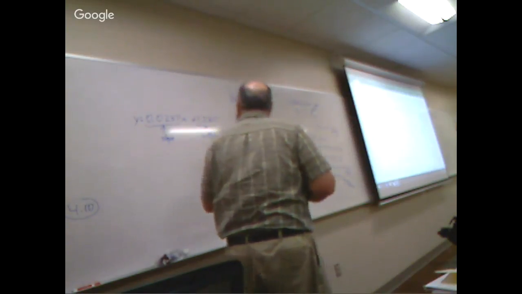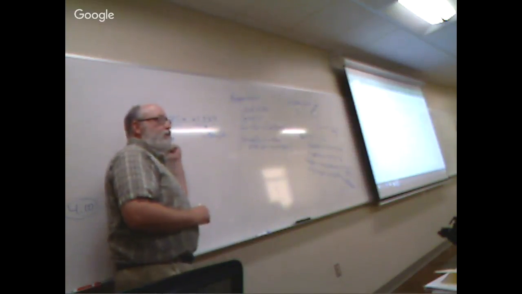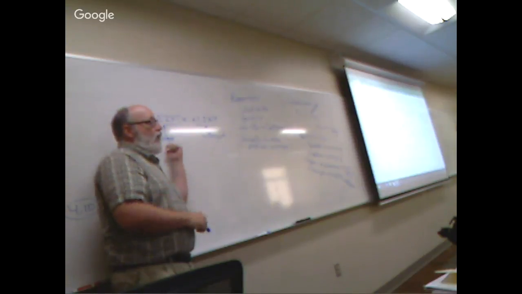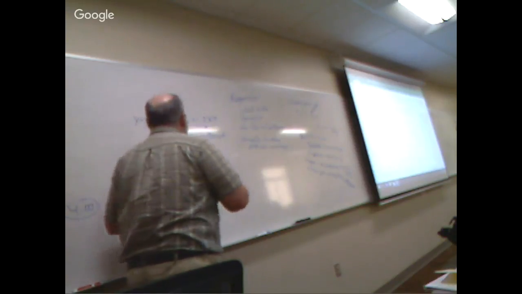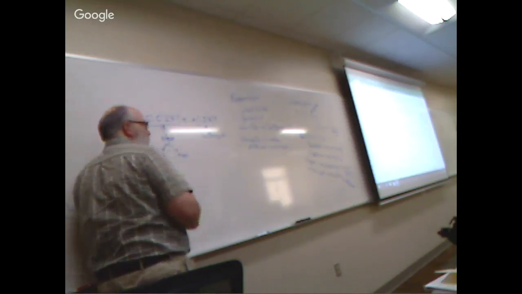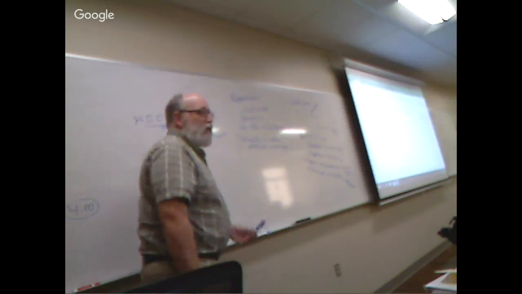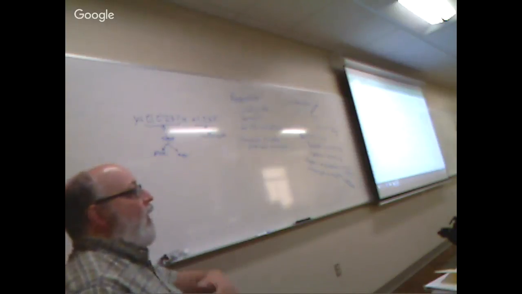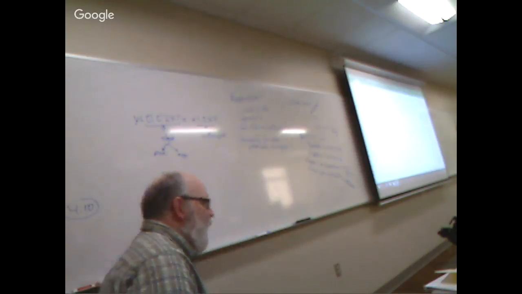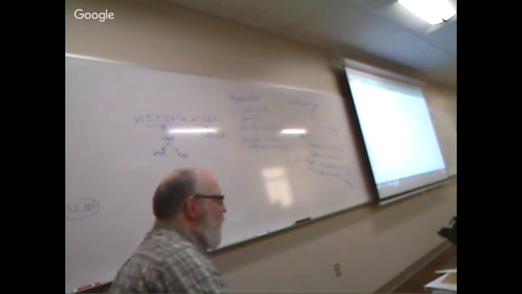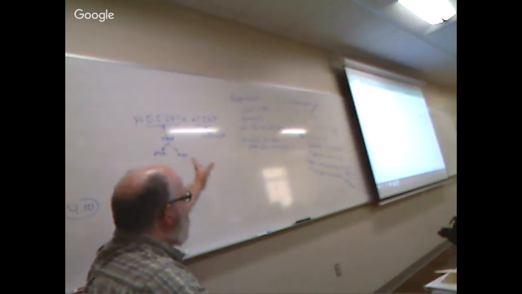Okay? What if this had been a negative number? Well, that would mean it would be going down. That would be a negative relationship. So the big deal here is whether the slope is positive or negative. That tells you the direction of the relationship. If it's positive, then with an increase in x, there's an increase in y. If it's negative, increase in x, decrease in y. We already talked about that, but this is also true.